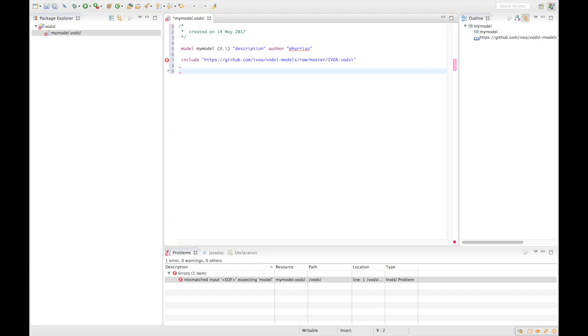So at any point we can use IntelliSense again. We can make ourselves a primitive, angle. Needs a description. Of course, we should really be writing something sensible in these descriptions.